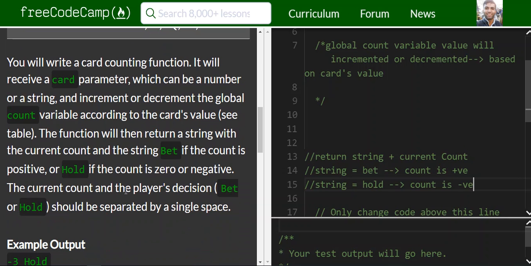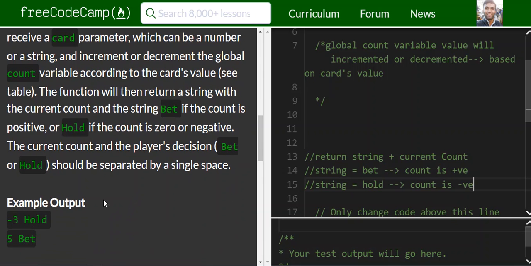The current count and the player's decision, bet or hold, should be separated with a single space. Cool, we can format it as well.